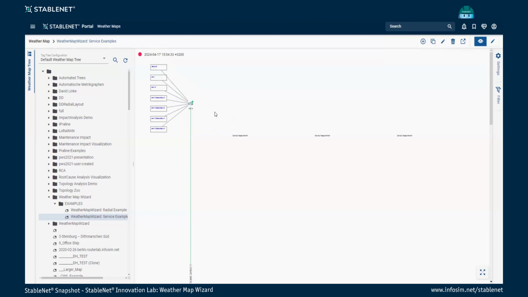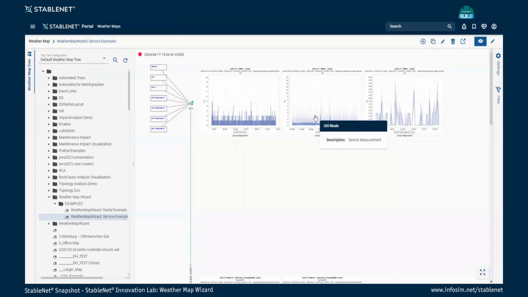By scrolling from top to bottom, which always takes a little while to reload the charts up to date in the StableNet portal, I can get some information for each hop on the way. For instance, I get different ping charts: the ping chart of the last 24 hours, the ping chart of the last 7 days, to see if there have been any outages in the last few days, and then the very recent ping chart of just the last hour. I could also think of having other charts than just ping here. So I get an understanding of the device.